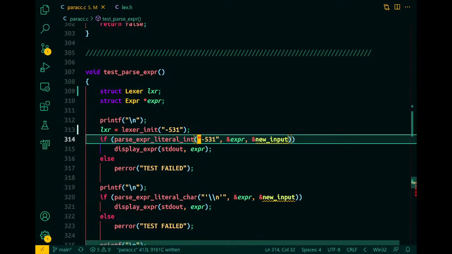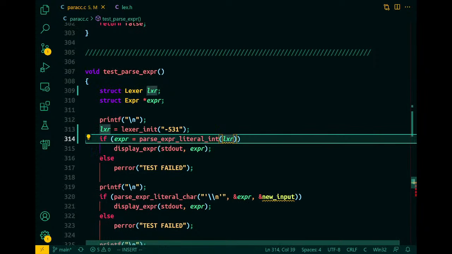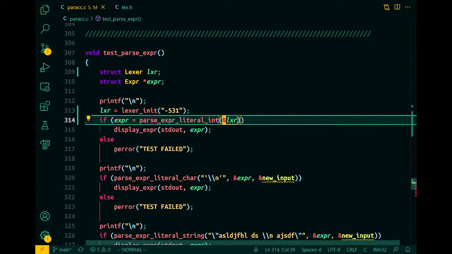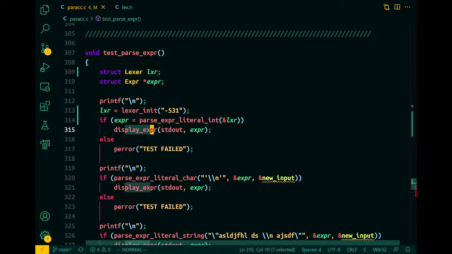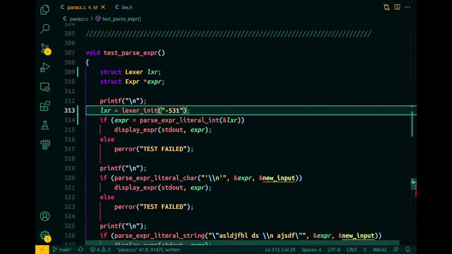Parse literal int. We just need to pass in the new lexer. And we can say expr equals. Oh, and this should be by reference. And if this is non-null, then we can display it. Otherwise, we need to say test failed. Okay.